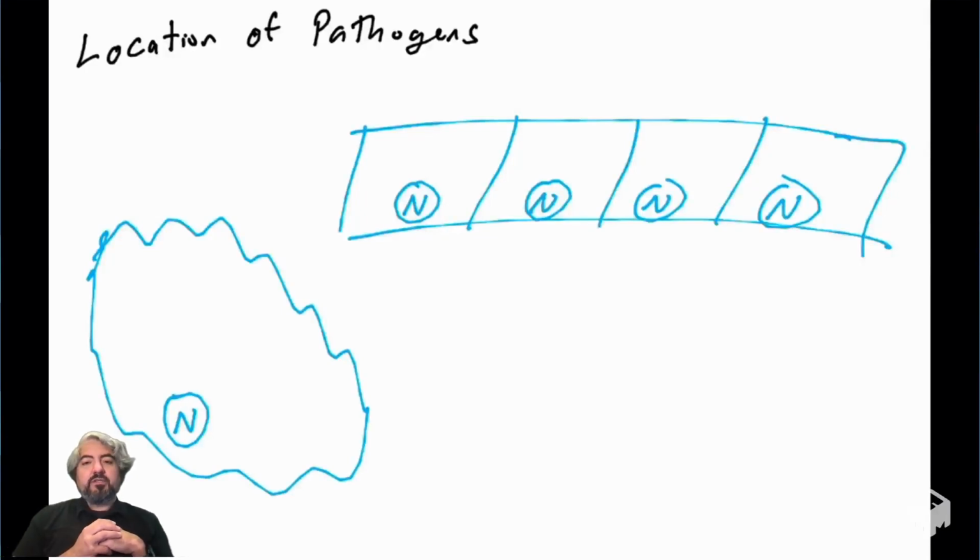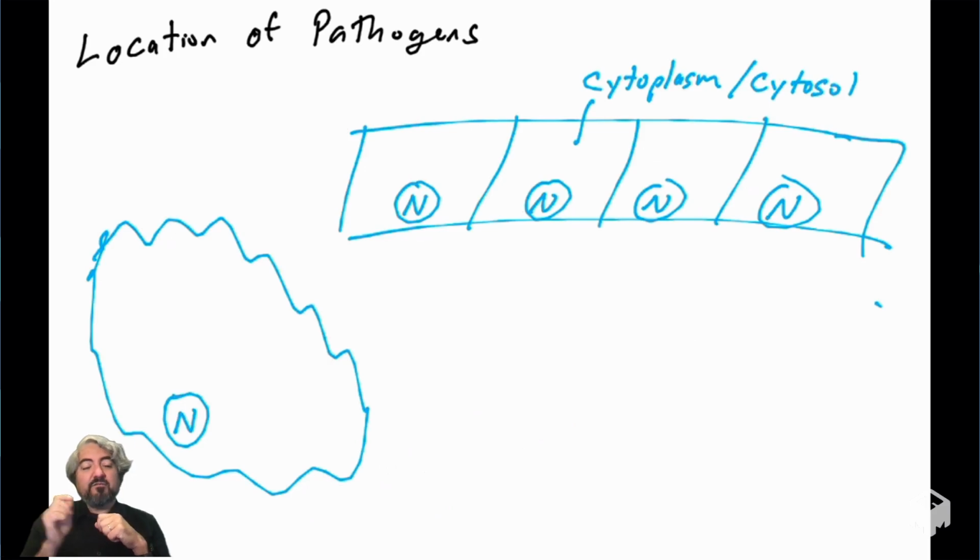So in this video, we're going to talk about where pathogens can be found, specifically in relation to the cell. Behind me, I've got drawn some epithelial cells, let's say some simple cuboidal epithelial cells. Or for example, right back here, I've got a macrophage that could phagocytose the pathogen. You'll notice that I've labeled some compartments. I've got N for nucleus, and now we've got the cytoplasm, which is the liquid portion of the cell. Sometimes we refer to that as the cytosol.